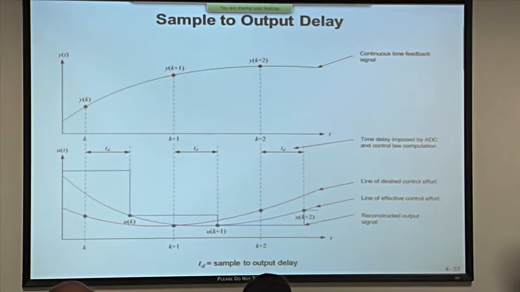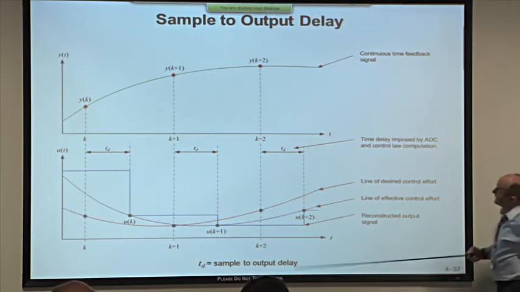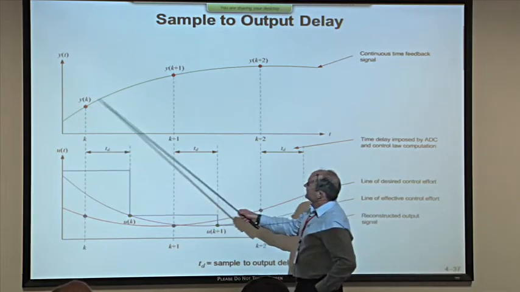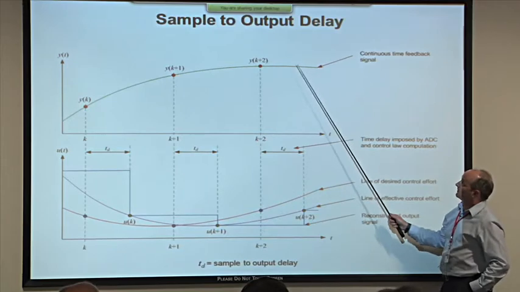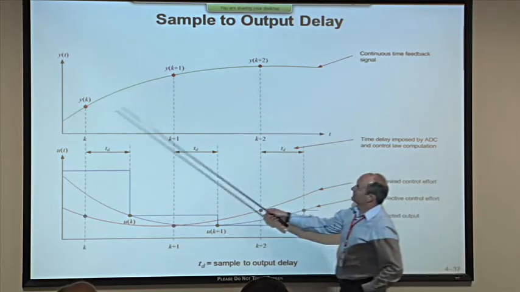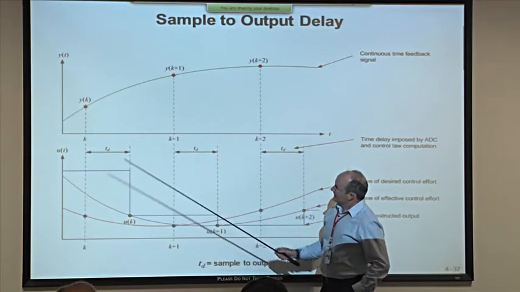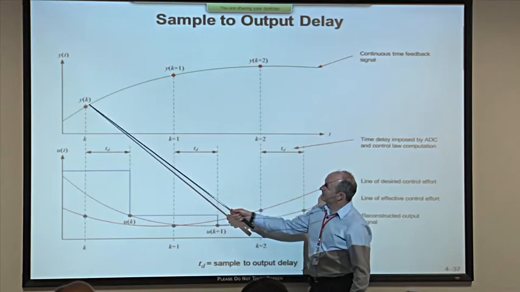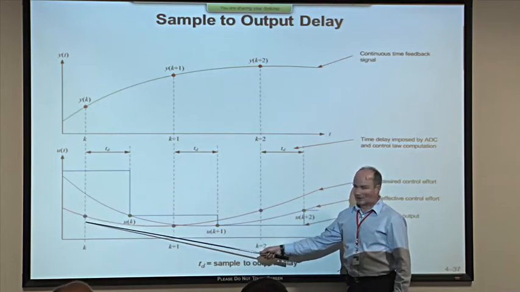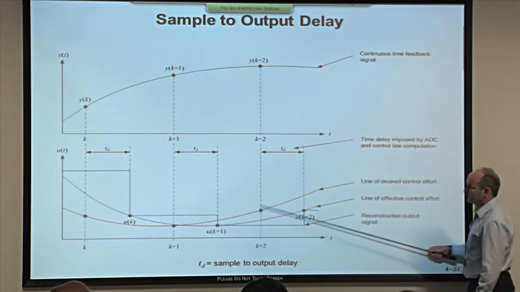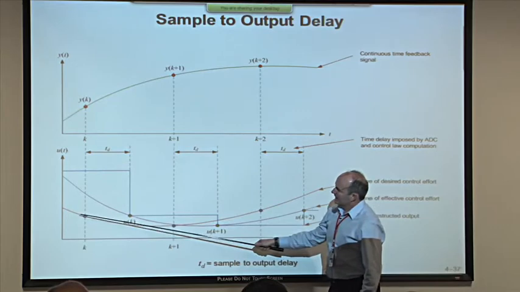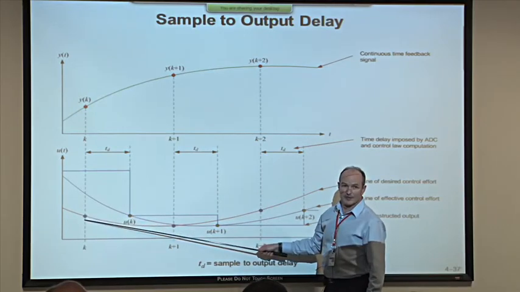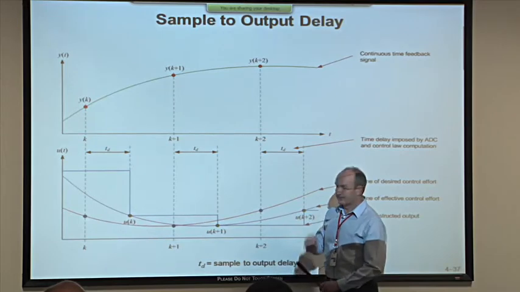Okay, two other things that are very important have to do with delays and phase shifts that are present in the discrete time system. I'm trying to explain this in terms of a signal that's sampled. This green line is a feedback signal that's being sampled by the system at these red dots. So each of these corresponds to an incoming sample. Now, if there were no delays at all present in the system and the system behaved perfectly, each of these red dots has a line of perfect control action associated with it. This red line here is what we would do if the world was a perfect place to live in. And these blue dots, therefore, are what we should be outputting if there were a perfect controller.